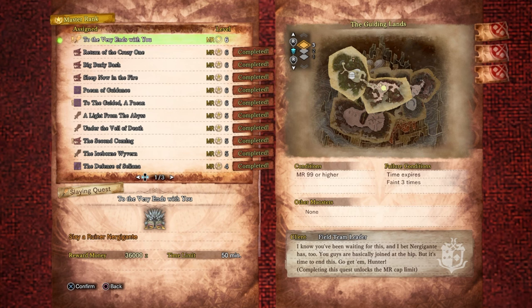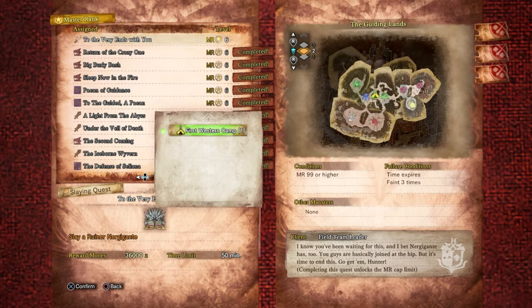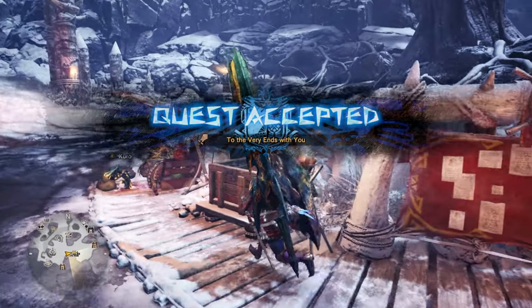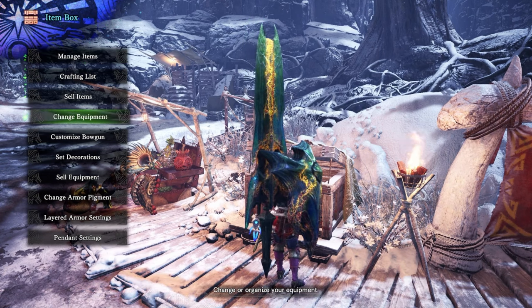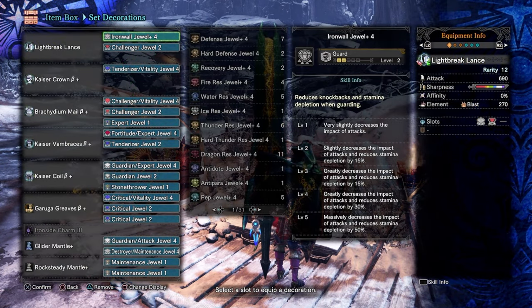All right, guys, so we're going to select this. It's going to be out in the Guiding Lands, and I hope there's going to be some decent Palicos out there. And yeah, all right, awesome. And I'll show you my build real quick and I'll meet you out there. All right, how do I do this? Okay, so that's the build.